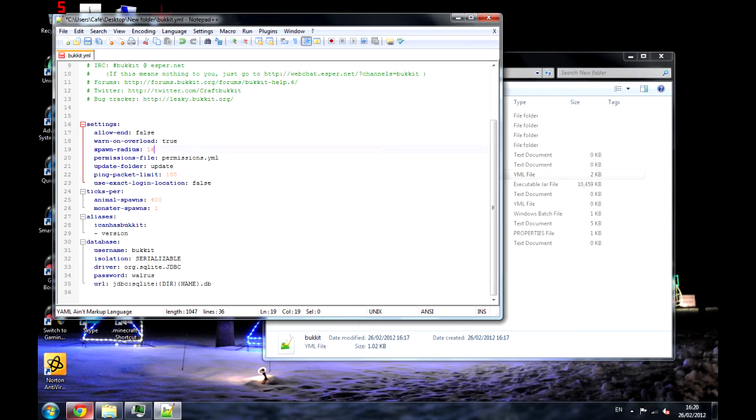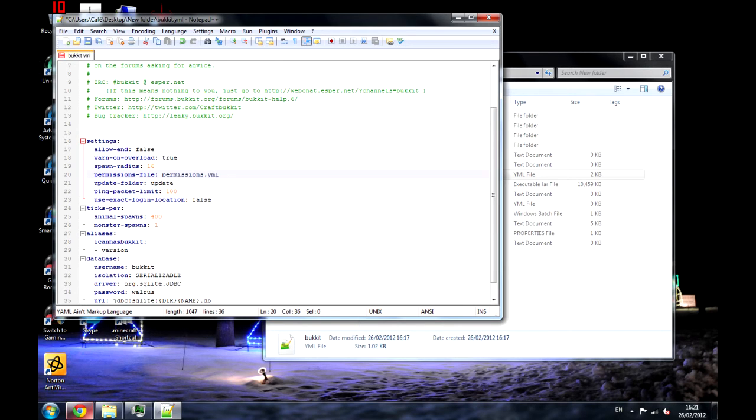So radius pretty much means if you were to draw an imaginary circle, or maybe a square in this case, in Minecraft, just take one block, and in every direction, 16 blocks away, is the space the person can spawn. So you can change it to radius 1, meaning you'll have only like 5 blocks to spawn on, which isn't bad, really. Set that back to 16. Permissions file, permissions.yml, so I'll do this in the next video, actually. When you do get around to making permissions, this is where you'll set it.